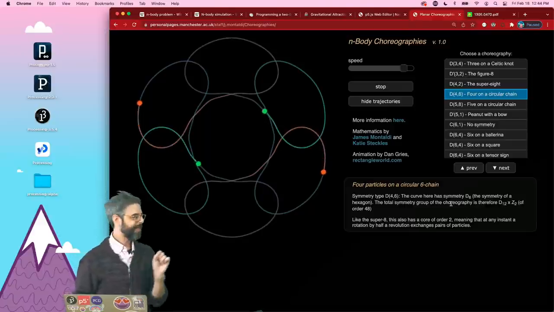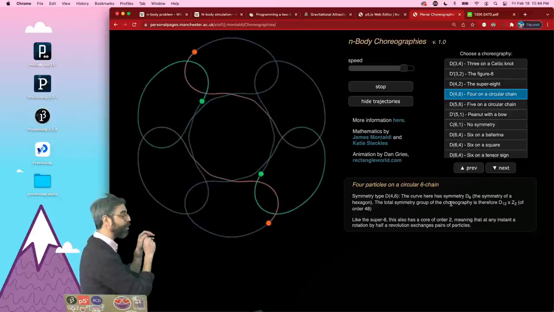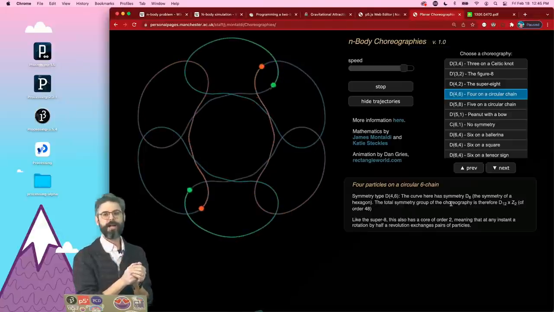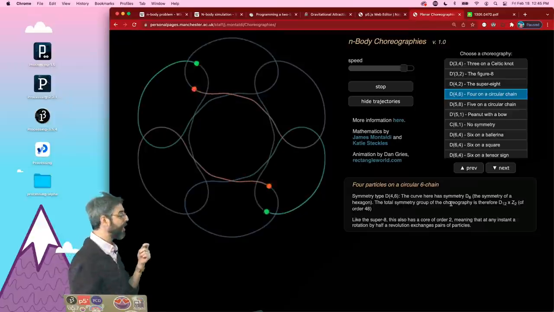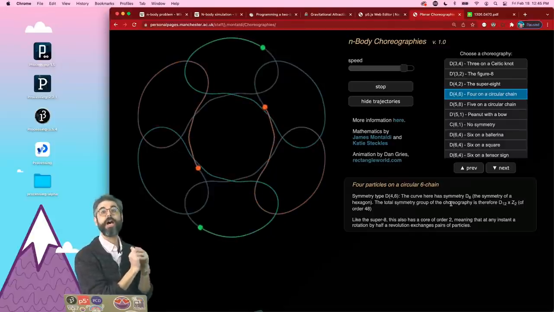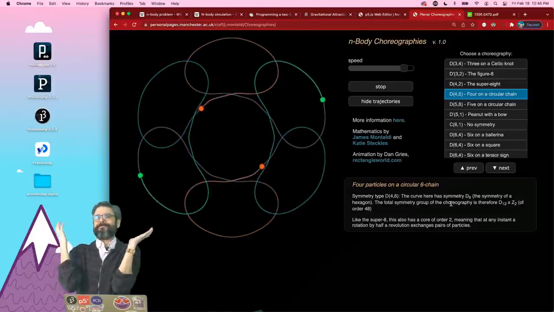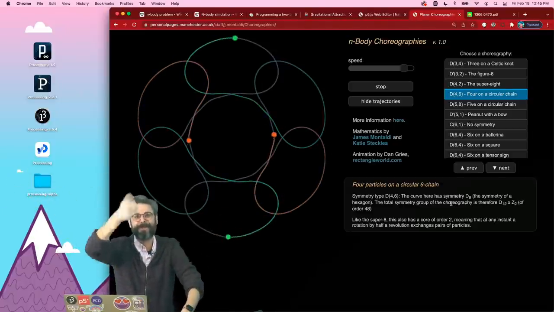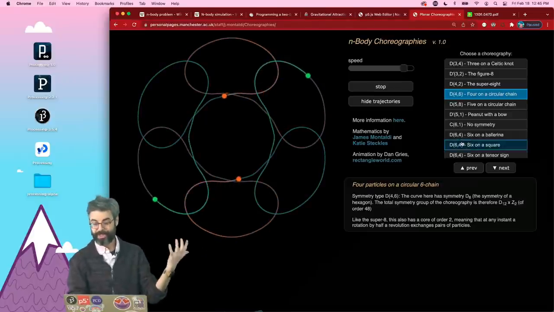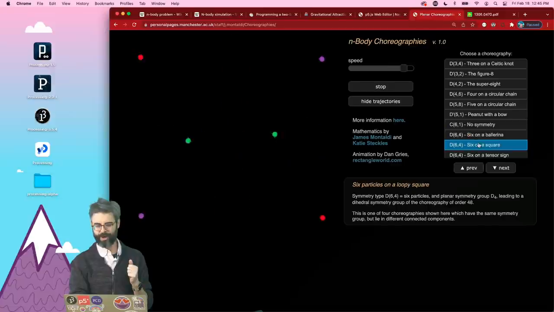Now I'll note that these simulations are running through the trajectories based on the mathematical equations and not running through an actual physics simulation. But as an amazing stretch goal, maybe I could do this someday, maybe you're going to be inspired to try this: could you look through this paper, find some of these initial conditions, and see how closely you can match different kinds of these beautiful dances? Let's try 6 on a square.